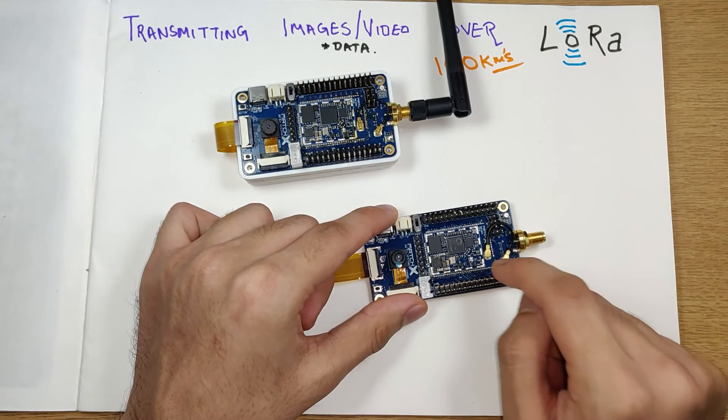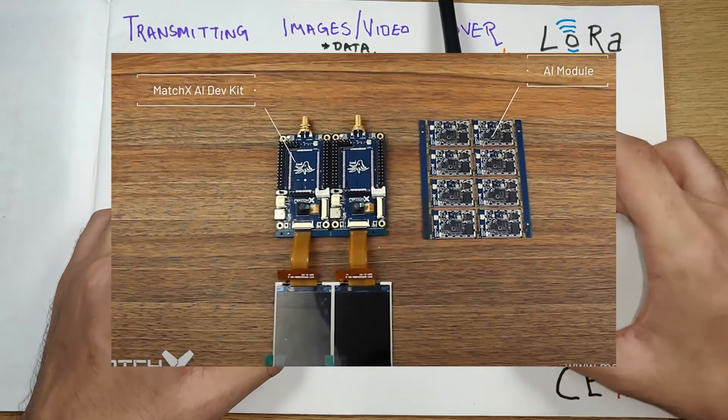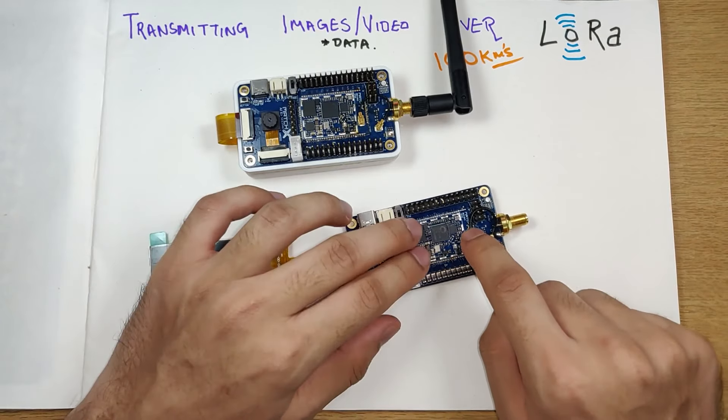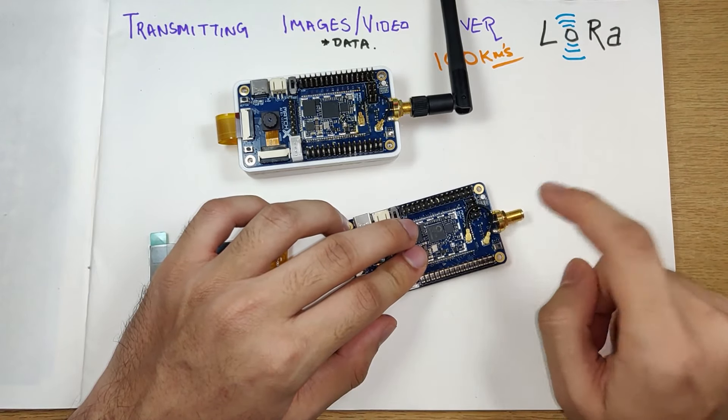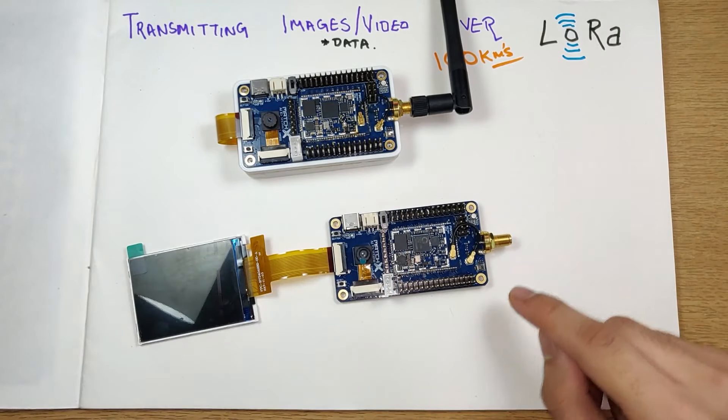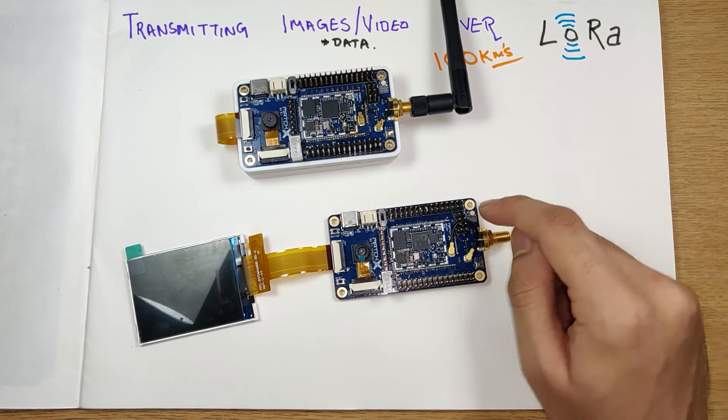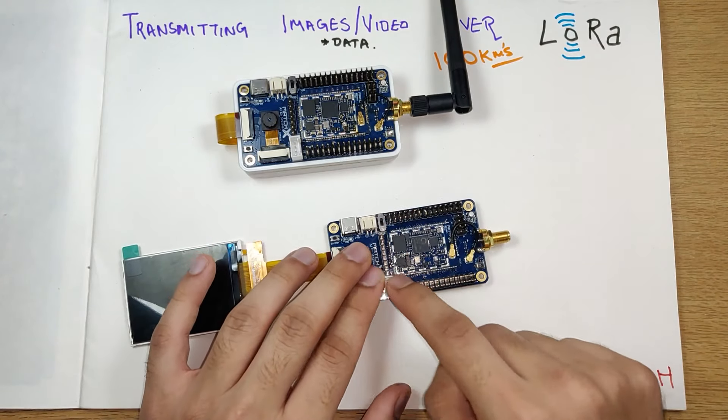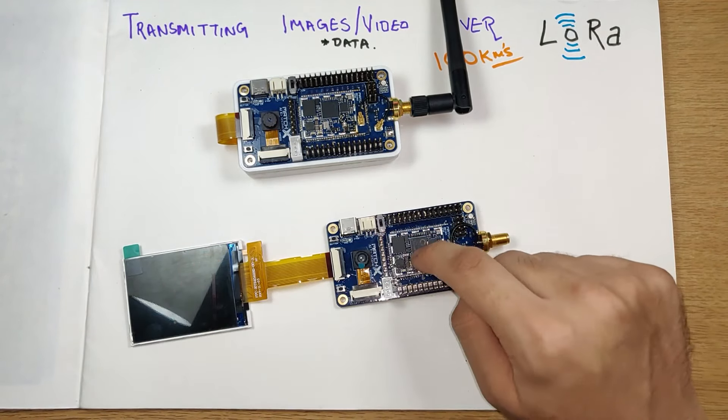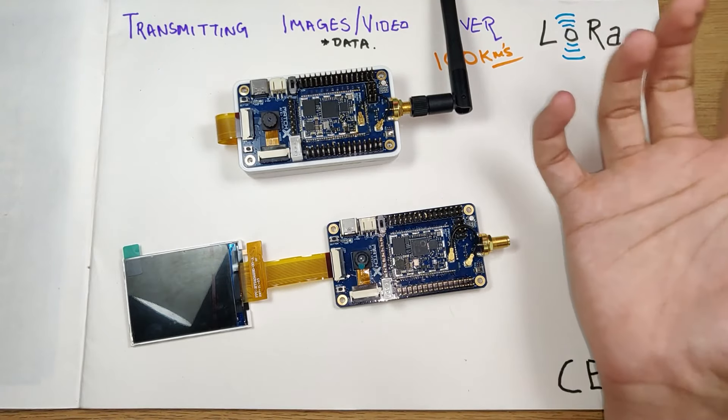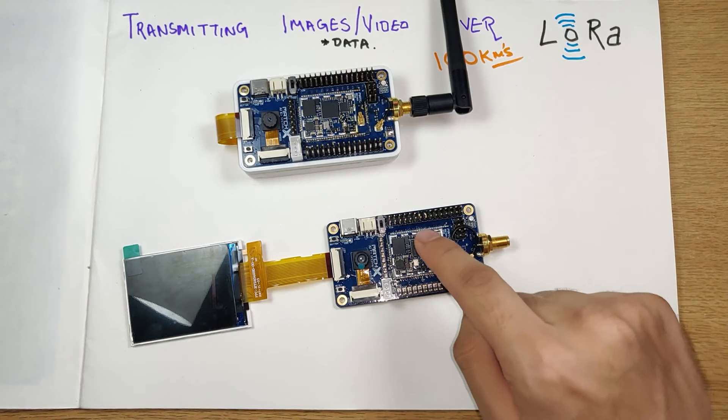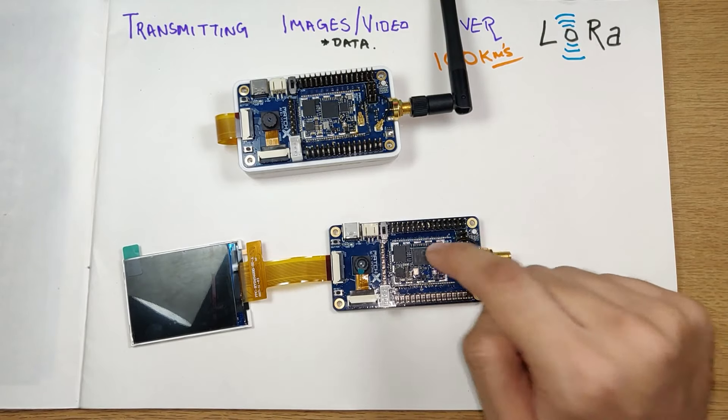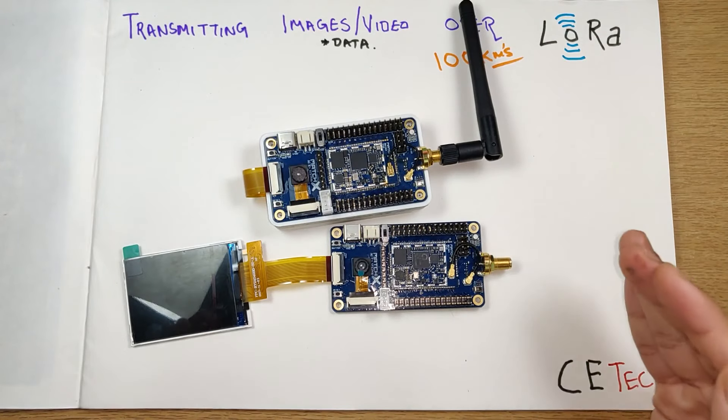Over here you have the main module which is their EdgeX development module. The main heart of their product is connected using a pigtail connector to the SMA antenna connector. We have a microphone here, a flashlight, and a lot of GPIO pins so you can program the EdgeX to control many hardware devices. They claim they have a neural network accelerator on board in this chip which is very good for AI stuff.